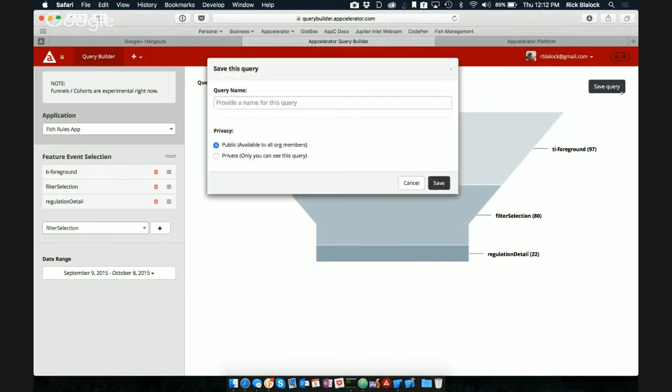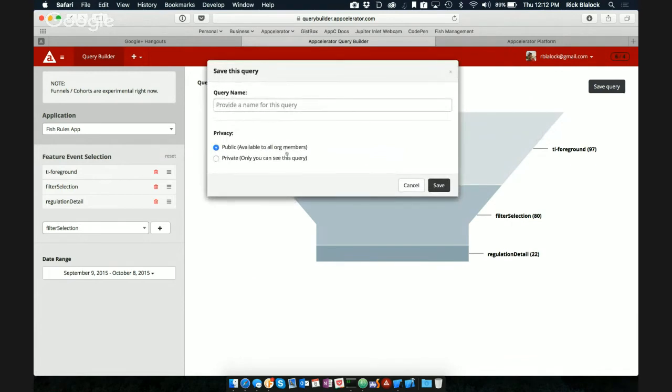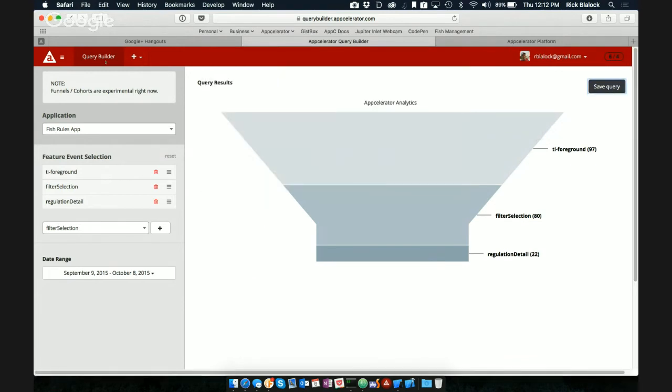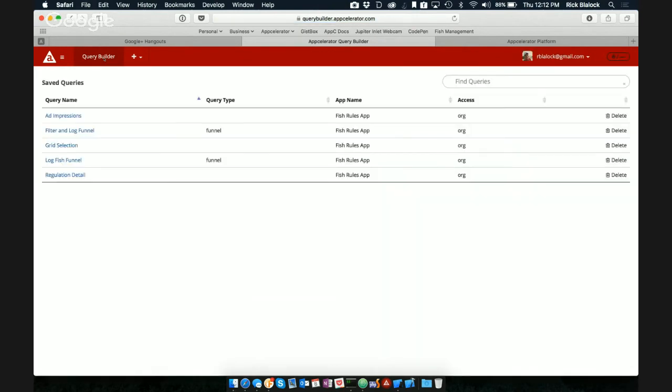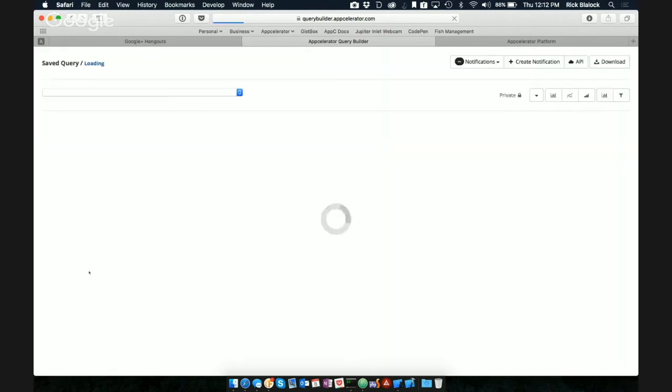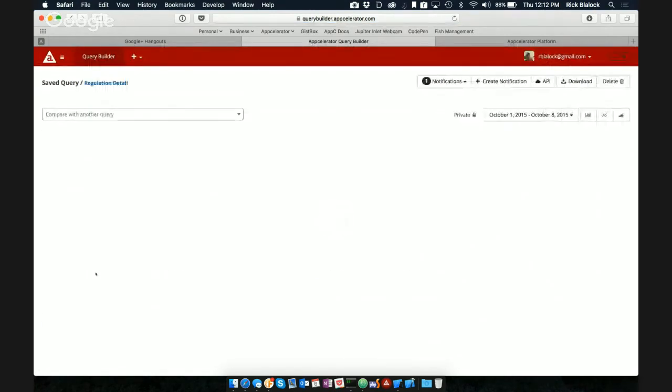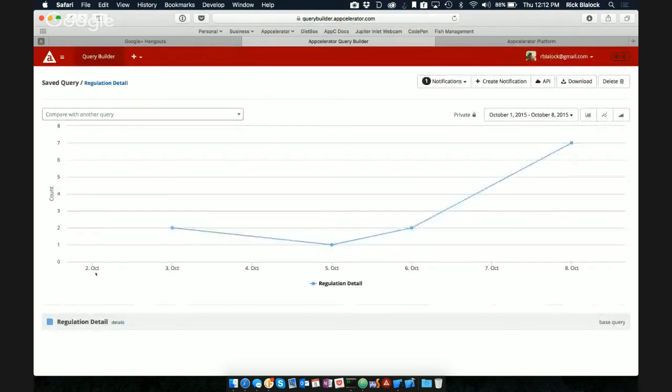And same thing, you can save it, you can make it public, you can make it private, and then you have a filter-based query. Once you've created and saved these, you can visit them if accessible via your org. Then someone else in your org can say, okay, let me see the regulation details, and they can click on it. And then they'll get a report view of the details. They can click on details and get the actual query parameters. In this case, I don't really have any other than just the event name.